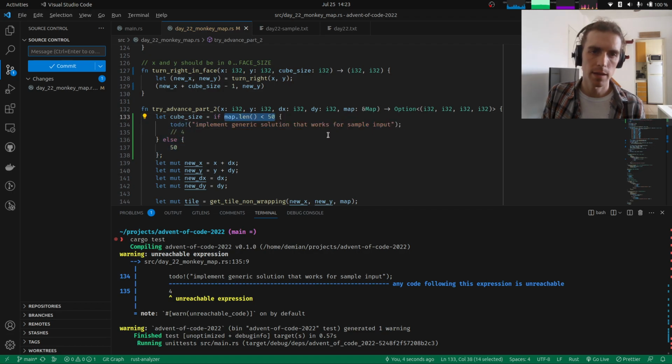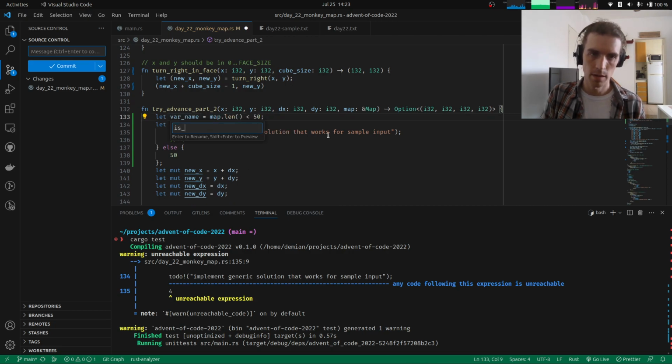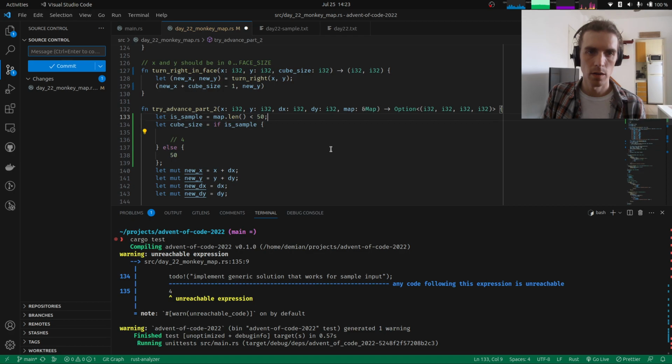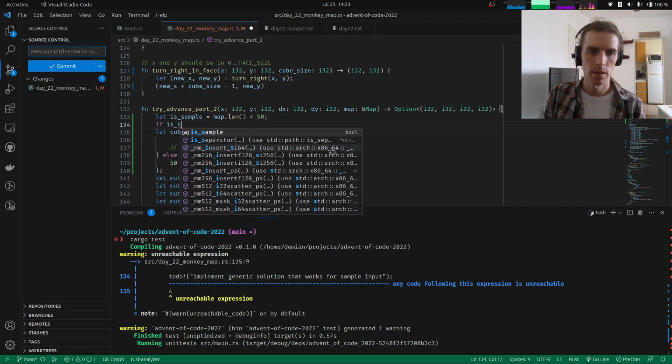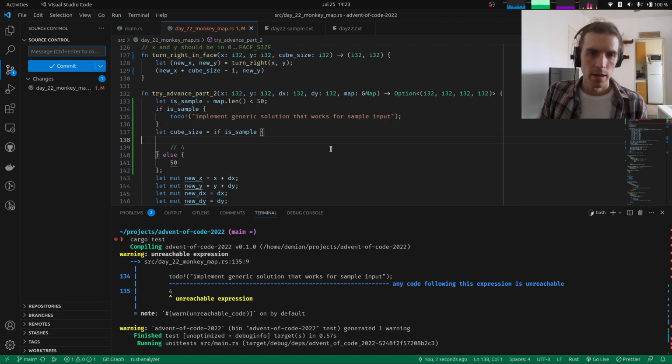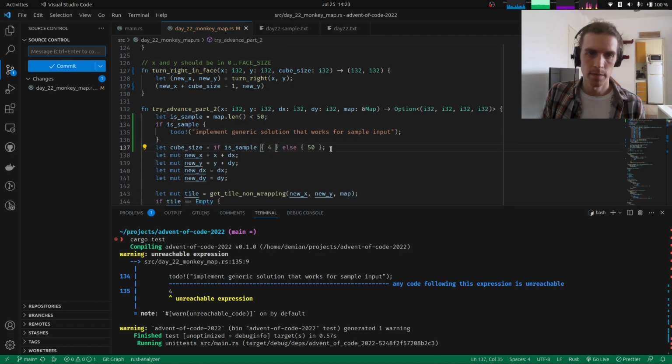And this condition is if the thing is the sample. Okay, so we can say, hey, if it is sample, you're gonna do this. We can even move this. If is sample, we complain, and otherwise it's just gonna be like this. And if we have a generic algorithm, this should work.